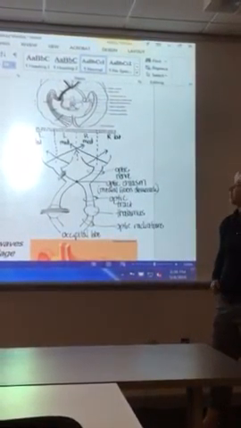So what if somebody has tunnel vision? They can't see anything on the sides, all they can see is the medial area. Where would be the one point they could be injured to cause that deficit? The optic chiasm? Yes, the optic chiasm.